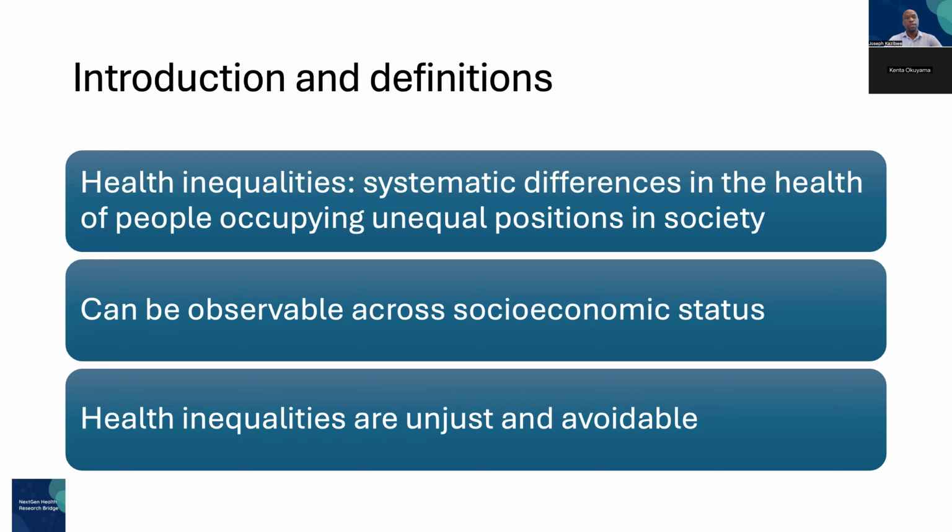So majority of these differences in health outcomes are observable and also can be traced back to the differences in socioeconomic status that exists amongst our society. So health inequalities are unjust. We need to agree on that, and then also are preventable, so we can avoid them. They are not natural in terms of existence, and therefore a lot can be done. And this gives us the urge to, first of all, quantify them and then suggest ways of addressing them.